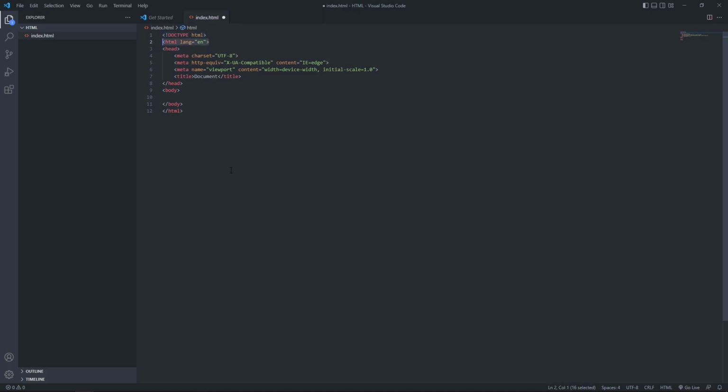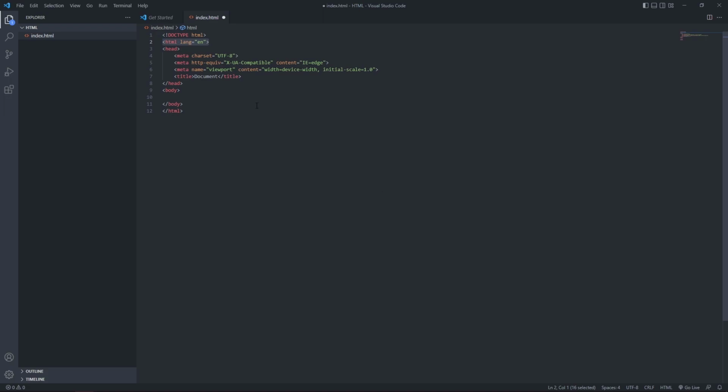This HTML tag is the root of any HTML document. It contains all other tags besides the DOCTYPE that we mentioned. It has an opening HTML tag and a closing one at the bottom. Not all tags necessarily have a closing tag in HTML. This HTML tag also has a language attribute, which just specifies the language of content in the website. Always try to specify a language here. Don't leave it blank, as it helps screen readers and search engines.